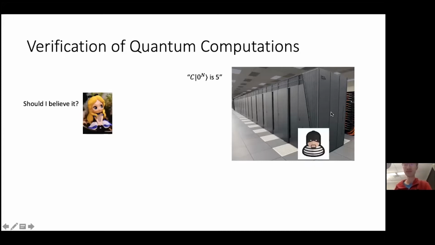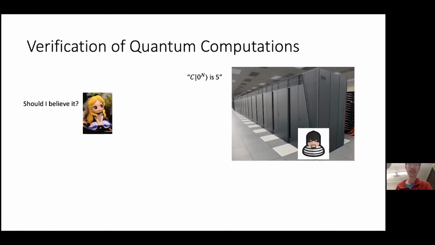Should I believe them? Maybe these commercial companies are just outputting random numbers and pretend they have quantum computer capacities. And possibly, the result of this circuit is so important for you that you can't wait until real-life experiments or real-life applications to see whether it works or not. Possibly, you need to use it to design molecules, to design medicines, which might lead to real-life disasters if the computation result is wrong.